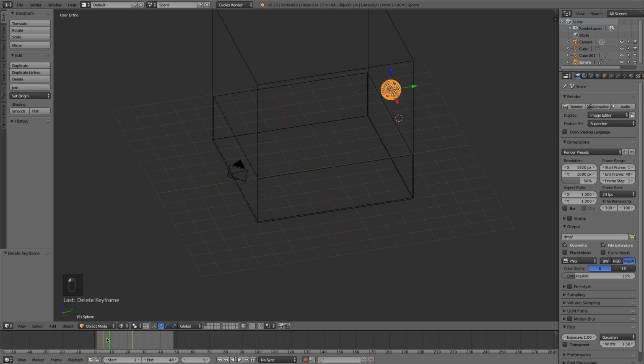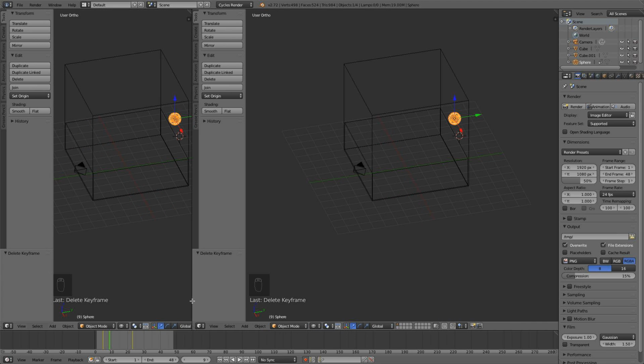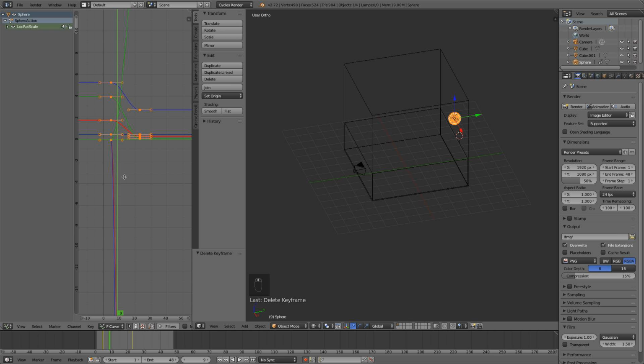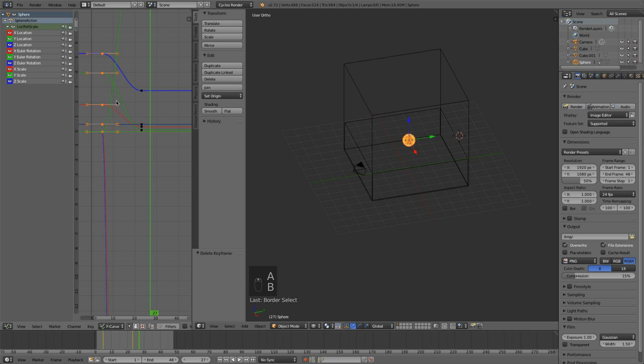So that looks pretty good, and we just need to add a little bit more animation. So how I'm going to do this is going to be a really simple but great looking way. I'm going to go to the graph editor in my window here, and I'm going to choose my Z location. You can see we have this curve, and it comes in like so. Basically, I'm going to start by grabbing all my first keyframes here.